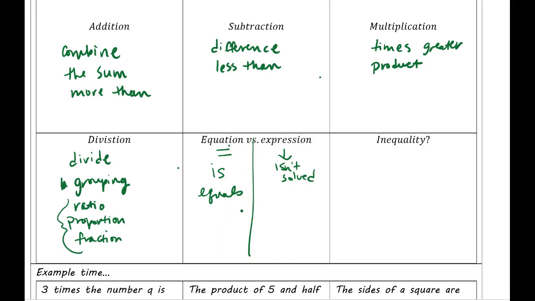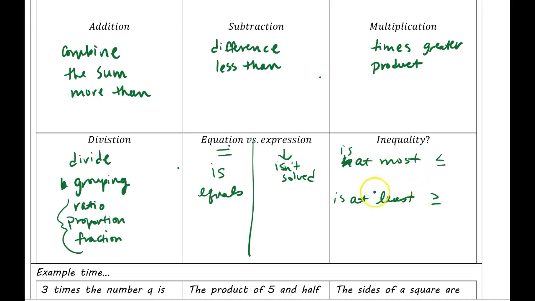Okay? All right, now what about an inequality? Well, we've done inequalities. That was actually our last week. So if you see things like at most or at least, and you'll usually see the word is in front of it. Is at most, is at least. That tells you we're not going to put an equal sign, okay? Is at most would be like that. Is at least would be greater than or equal to. So those are symbols we would have to know to put into our equation if we see this terminology.